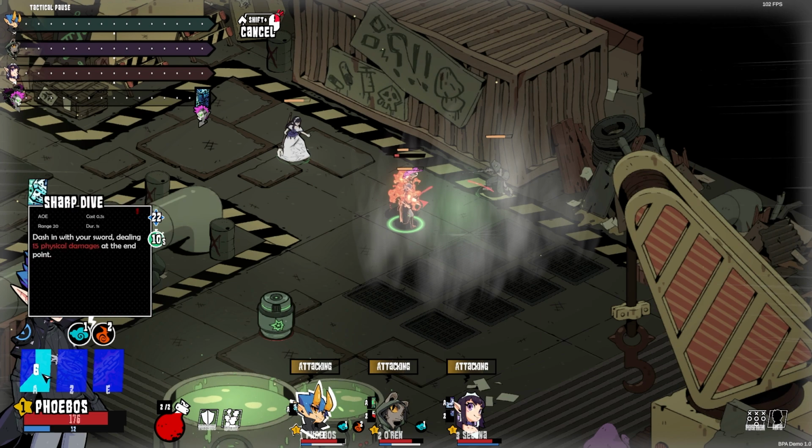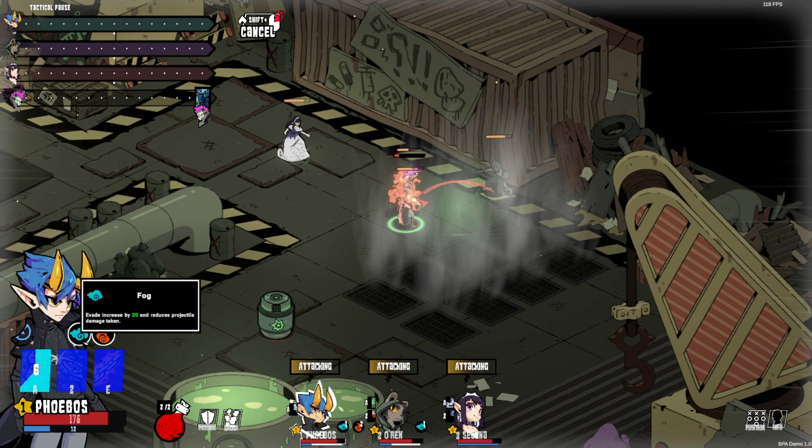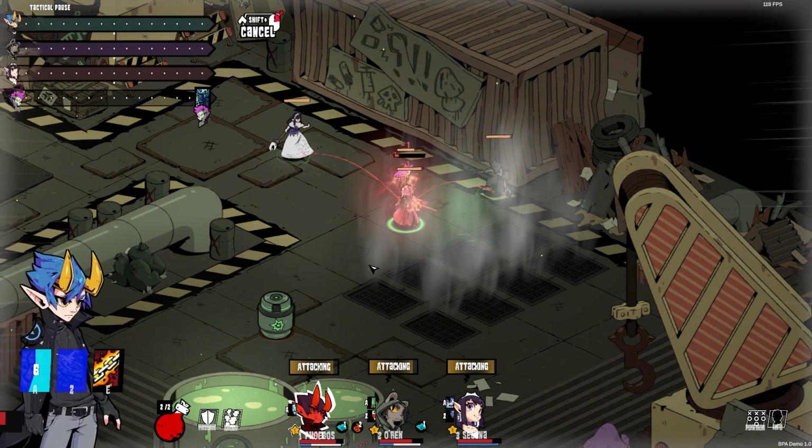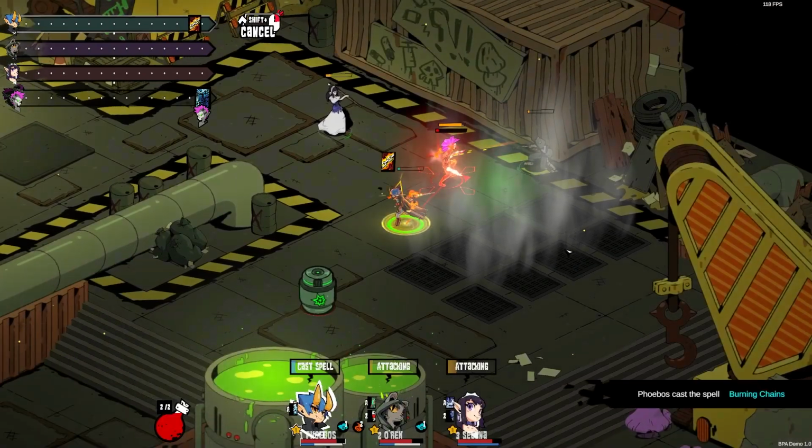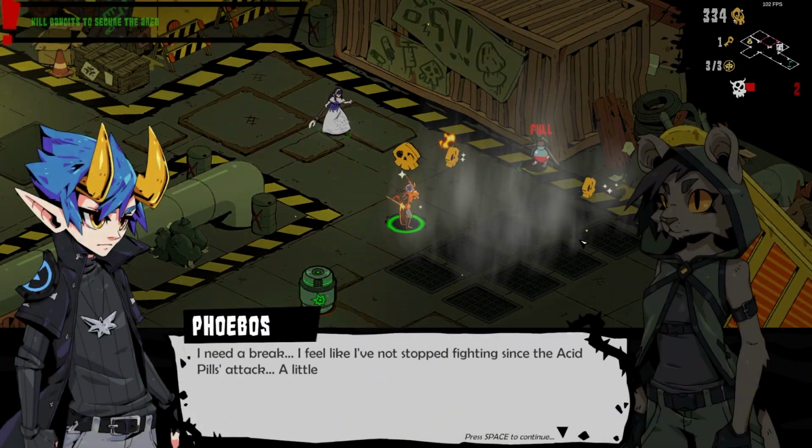That's weird. It shows this is on cooldown there, but why are these blocked out? Fog? Burn? I don't understand why. I don't know what's going on. It's weird. I think it's just kind of a buggy demo might be what's going on here.